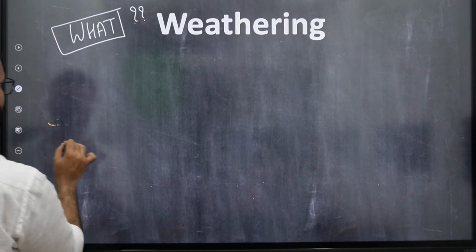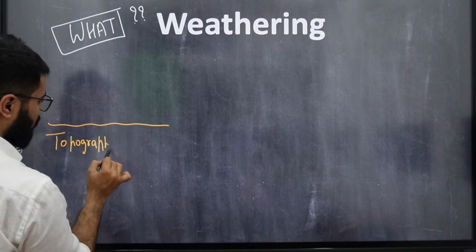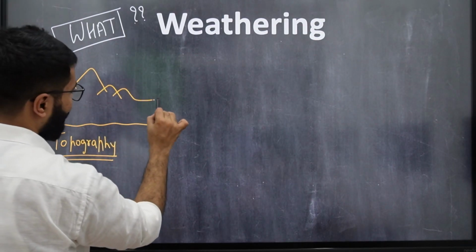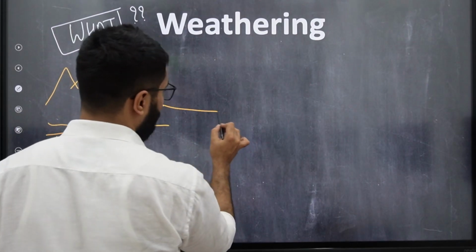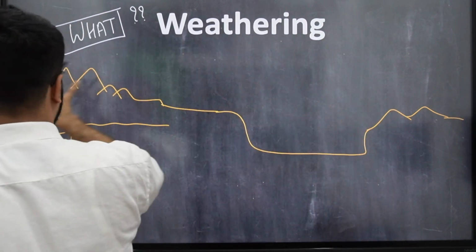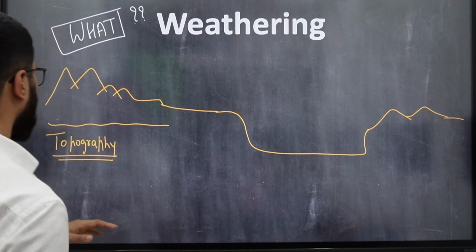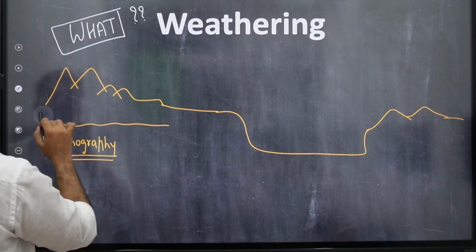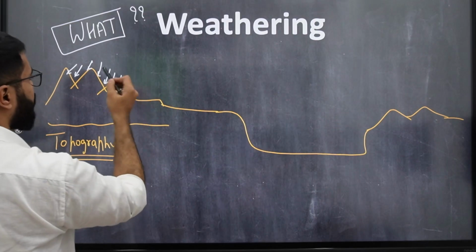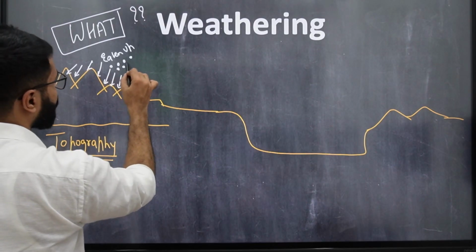As we are all aware of the topography of the earth, it's not a flat surface. We have mountains, we have hills, we have plateaus, we have flat terrains, and then we have deep ocean basins, then we have volcanic arcs and all that. It's never a flat terrain. There are peaks, there are depressions. What happens is that material is being eaten up from these heights. They are continuously being eaten up. And some material is generated over here.